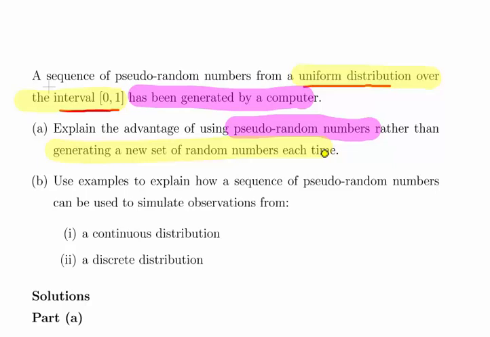Now we enter the age of computers, so this means that we can use programming languages to simulate random numbers. Now, the thing about random numbers when they are generated by computer programs is they're not exactly fully random. They are actually generated by algorithms, and they can be replicated.